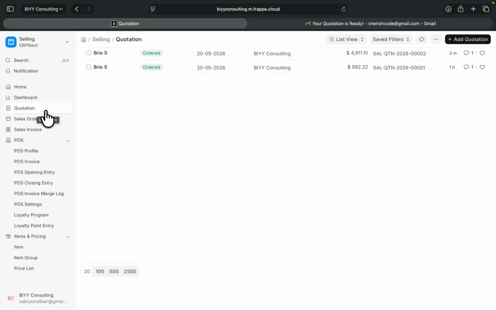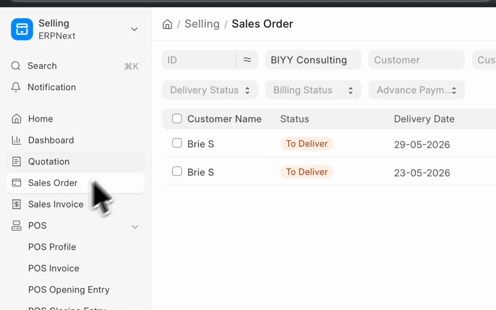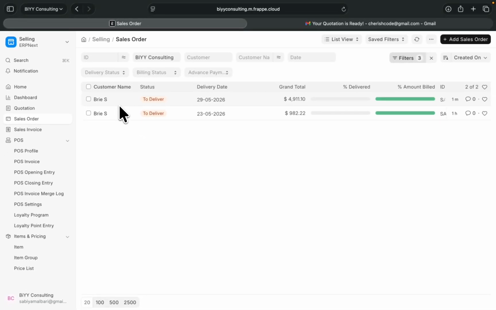So the quotation is like a formal intent, it protects both parties. It protects the customer, who knows what price they're getting, and without it there could be disputes. So the quotation is like an official record. And then the sales order is when a customer is saying that yes, they want to order it. So again, like I mentioned, the stock can be reserved, and procurement can be ordered out of it. And for the sales invoice, a balance update happens. Basically a financial entry is being created.